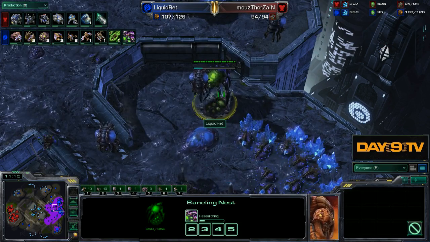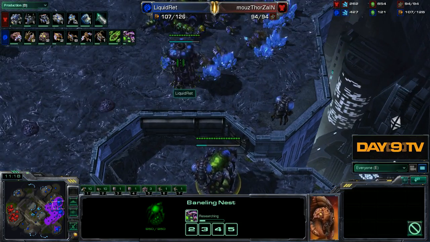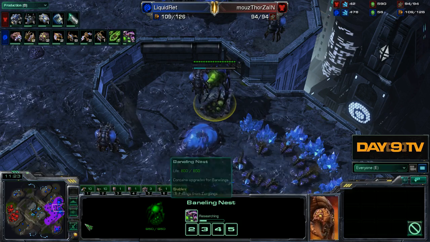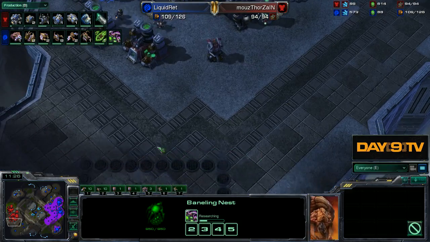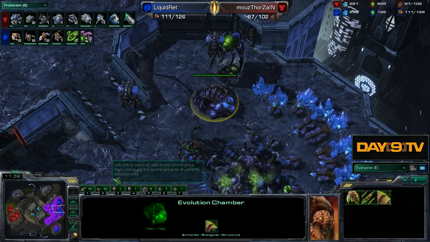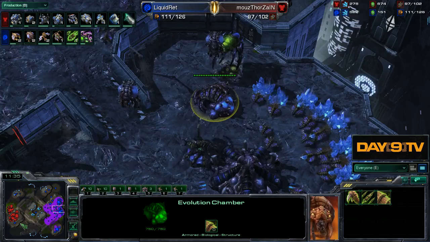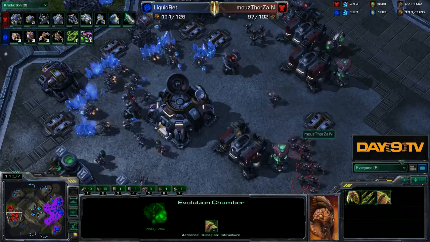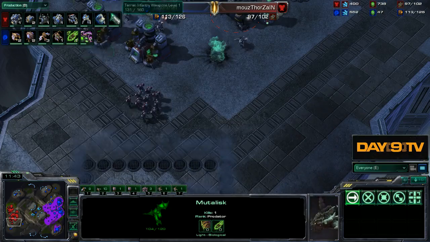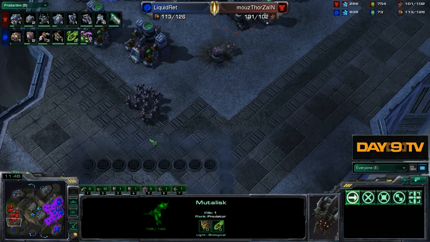How frowny. Another important aspect about LiquidRet is he's getting those lair upgrades very quickly. The Baneling speed is popping up the instant that Baneling nest is finishing up. And a surprisingly late evolution chamber. I say surprising because nowadays players are just going upgrade crazy and just upgrading their little hearts out right at the start of the game, often even favoring getting those upgrades before everything.